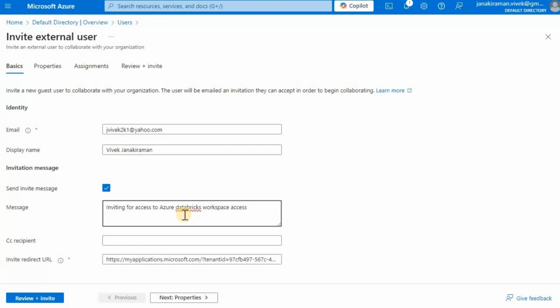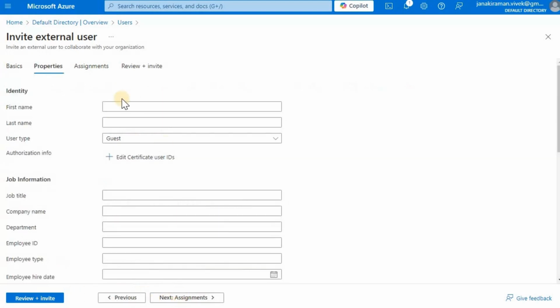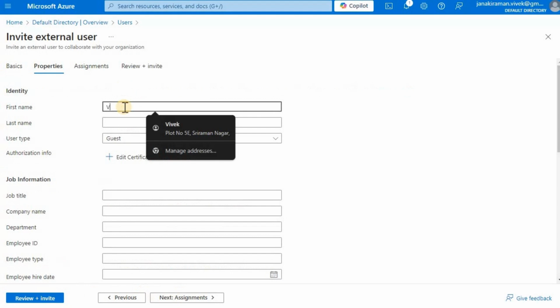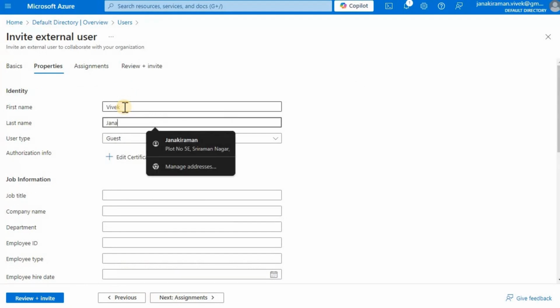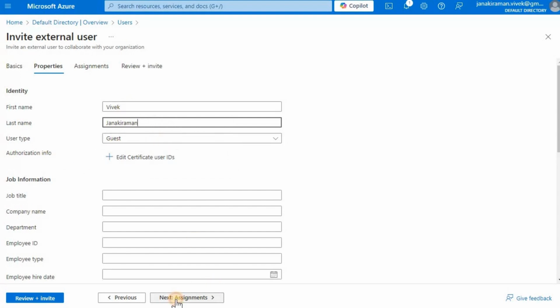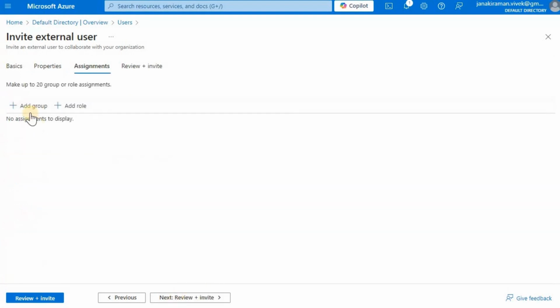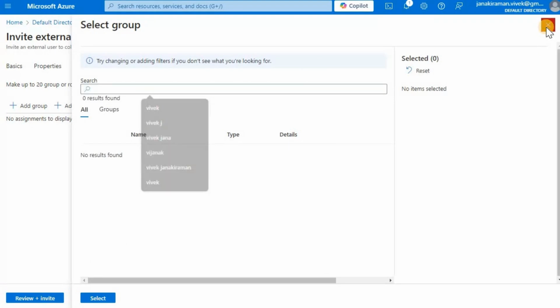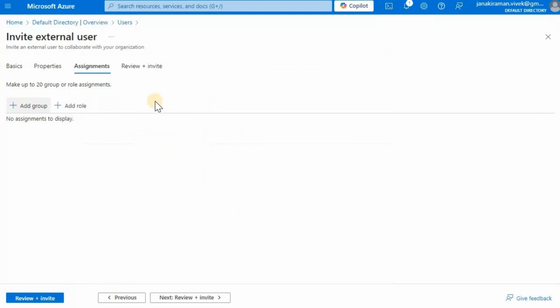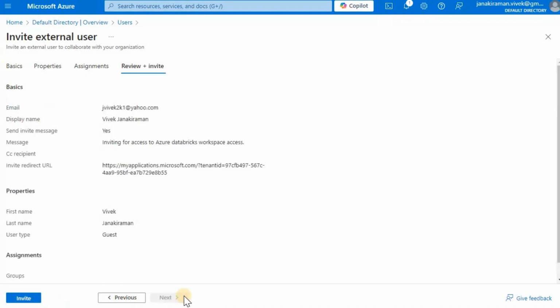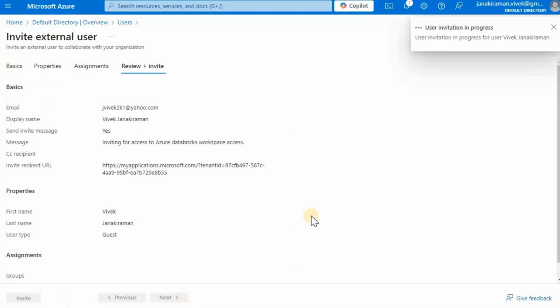I'm providing this message, and then let's click on next properties and give the first name and the last name. User type would be guest. I will not add anything here. So let's click on next and then invite them.